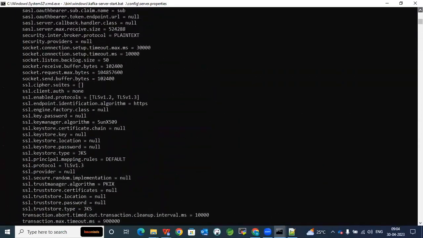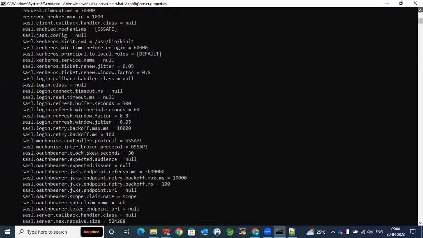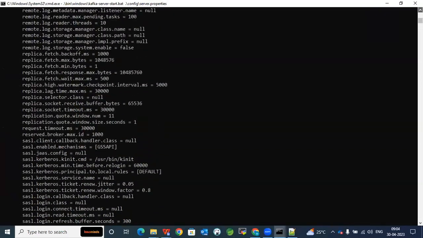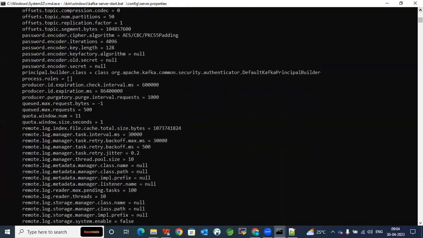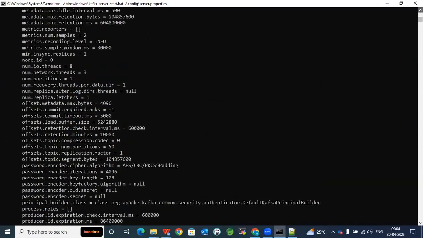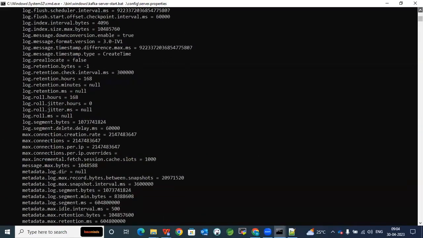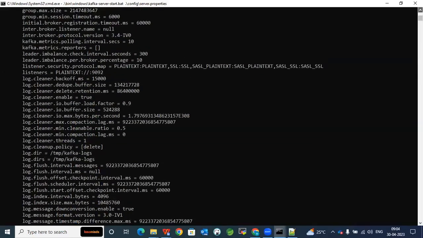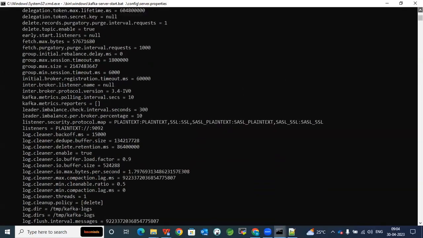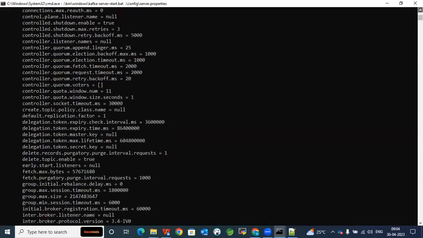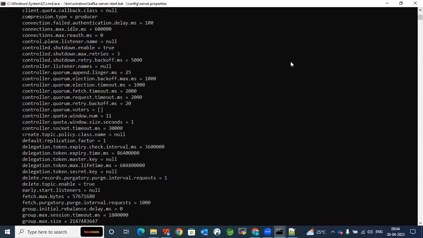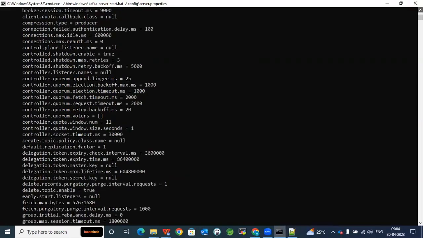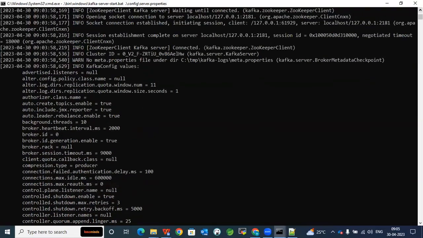These are all the broker properties by default. A lot of properties are configured by default, and based on our need, we can change them. In these properties we can also see the Zookeeper port number and where the Zookeeper is.